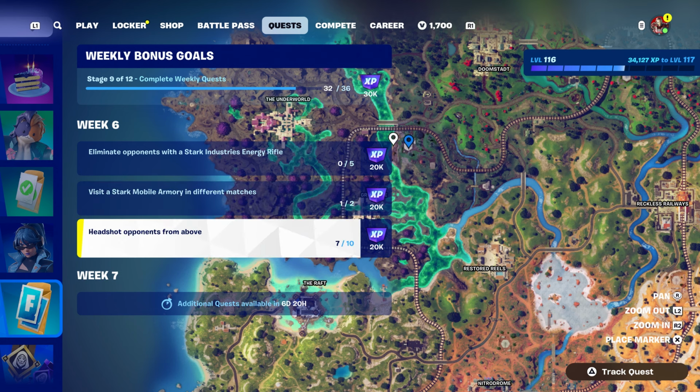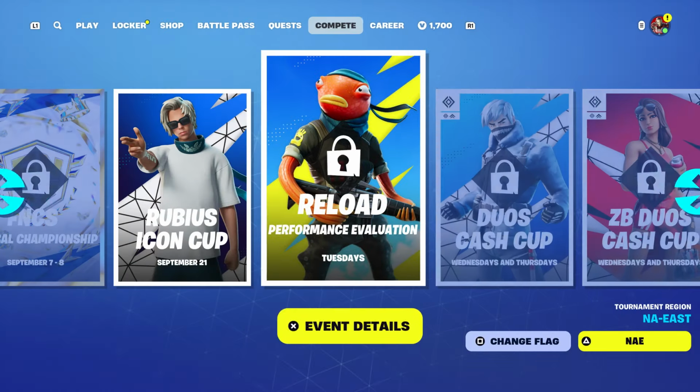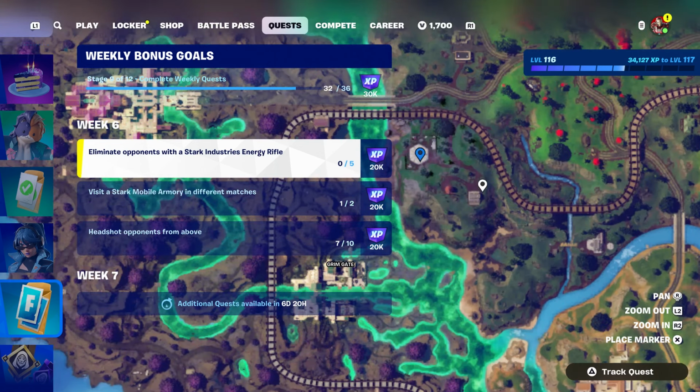Now, headshot opponent from above. It could be an NPC. When you say opponents, it could be either players or NPCs. Eliminate player with a Stark Industries energy rifle. That's basically the one with the arm with the Iron Man. I recommend you purchase it from Iron Man himself. He's definitely right here, and you can basically do that.